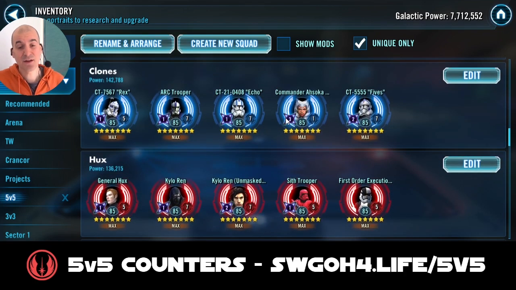Now, ideally, I would put Gas here with clones on defense. However, pretty much every single opponent I face in Grand Arena has Master Kenobi, and I don't have him yet. So what I need to do is keep my General Skywalker there for offense, so that if they put Jedi Master Kenobi on defense, I can try and take it out. So I'm then left with clones, and Commander Ahsoka Tano here in 5v5.